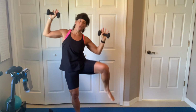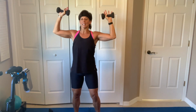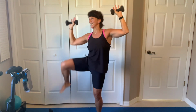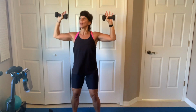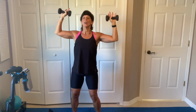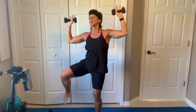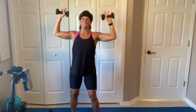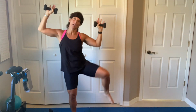Get your balance. Crunch, just like you would in that side plank. You know how much I love those. Okay, these 5-pound dumbbells feel like 10s. Maybe even 12. Come on, come on. 5 more. 2. Gotta make it even and breathe.